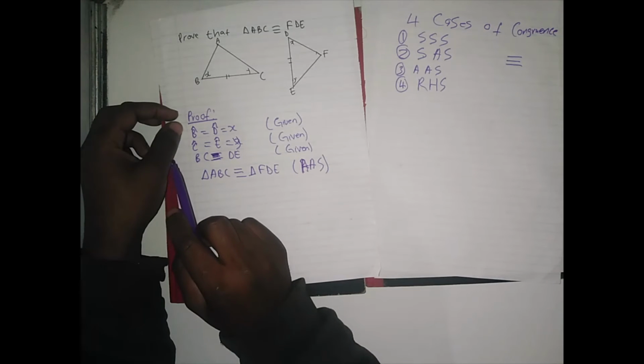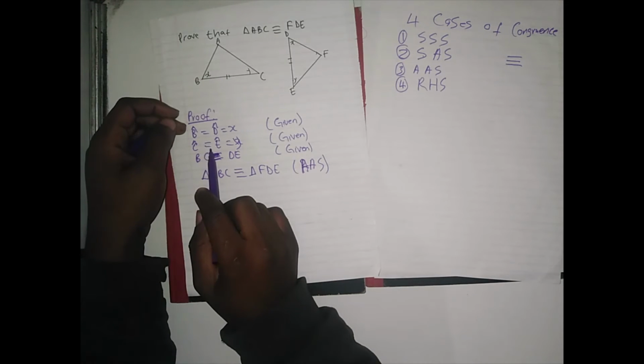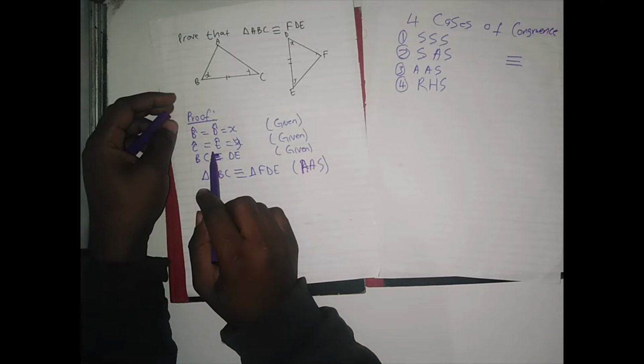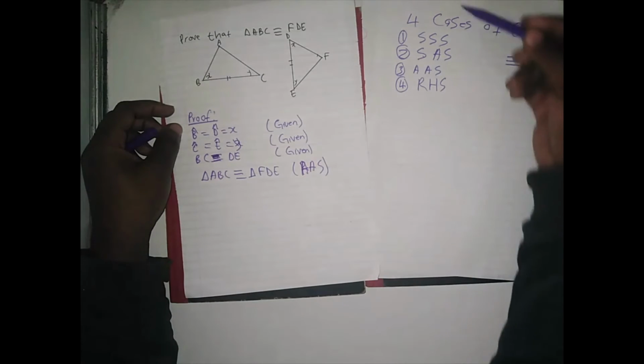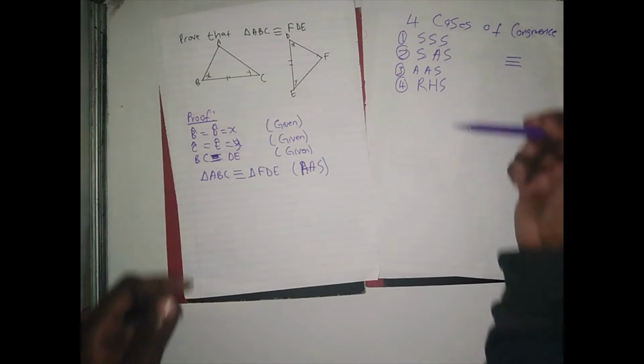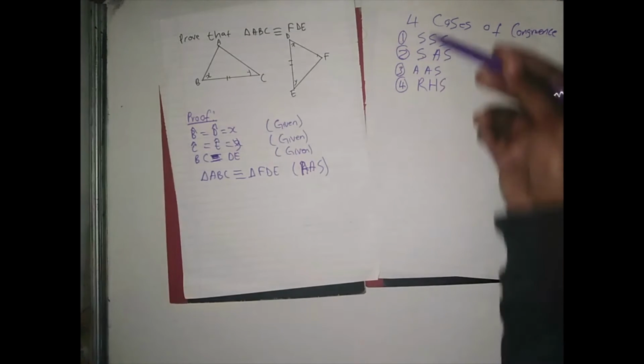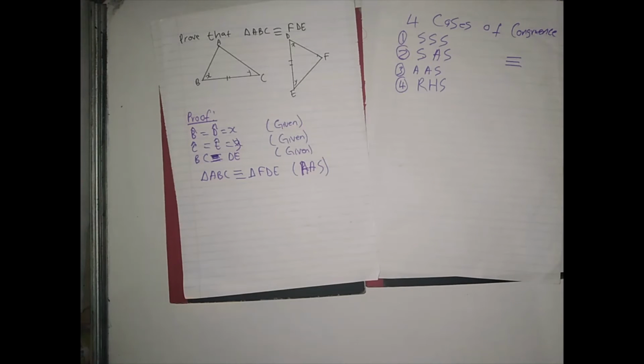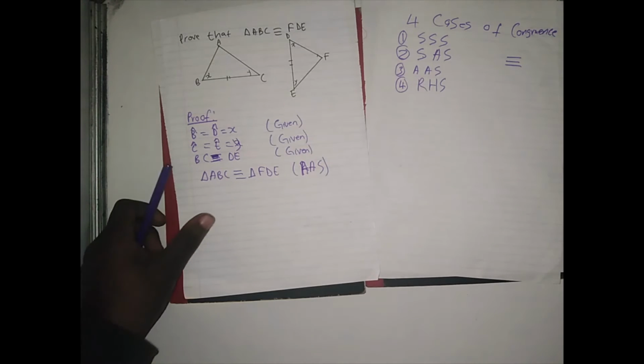Remember we said when we want to prove that things are congruent, we have to pick any three that we can find, and then when we find those three, we can look at how we can present those three features in terms of the cases that are in front of us. Okay, so we have then proved this case of congruency. Now let us look at this one. Okay, so what is happening with this one?